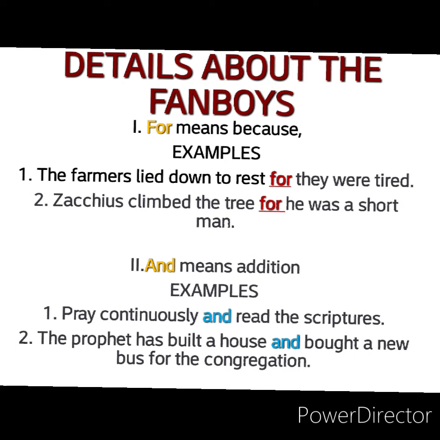The second one is "and", and we say "and" means addition. So if you are saying something and you want to add another one to it, you say "and". Now let's look at some examples. We have example 1: Pray continuously and read the scriptures. So we say it means additionally. So we say pray continuously, addition, read the scriptures. It's clear.